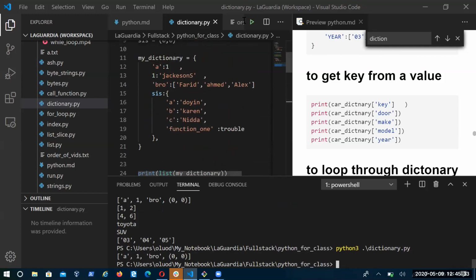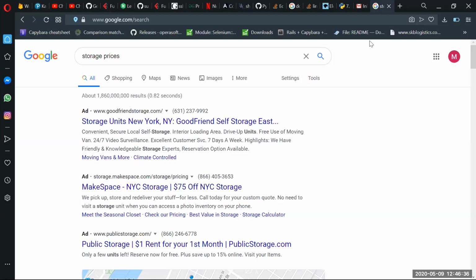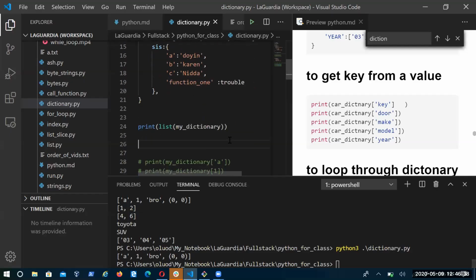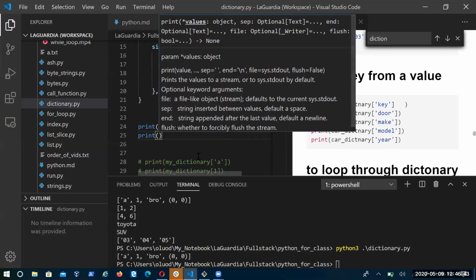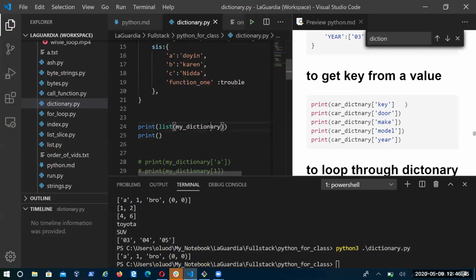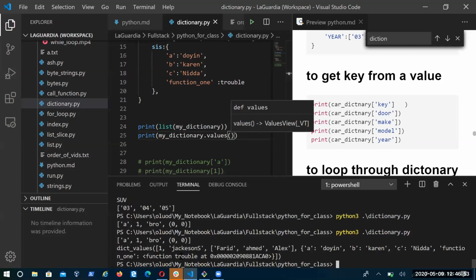Now, if you wanted to get your values, you would go ahead and use Python syntax. You see that's a function call right there.